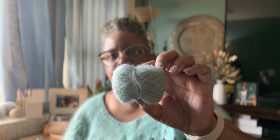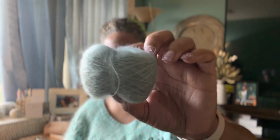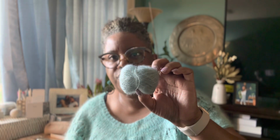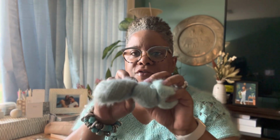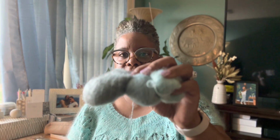And this is showing up a little light when I bring it closer. This is more so a little darker, and then even darker this one here. This is Knitting for Olive Silk Merino Mohair Lace. So as you can see, these are very similar. So it is a gradient, but it's extremely subtle. If you look really, really closely, you can tell.